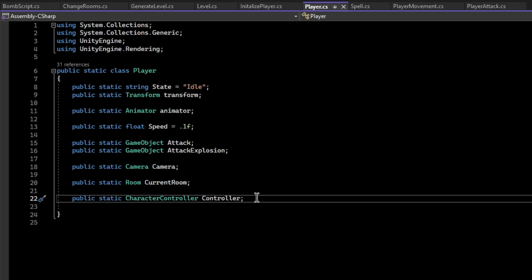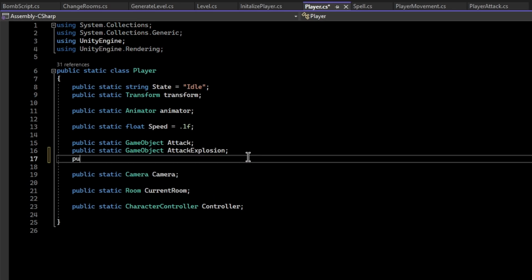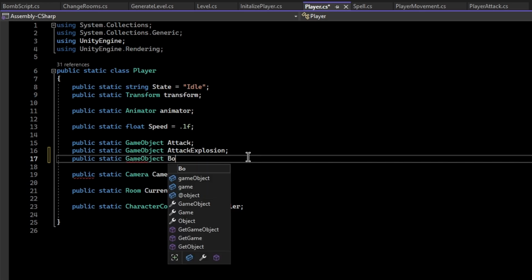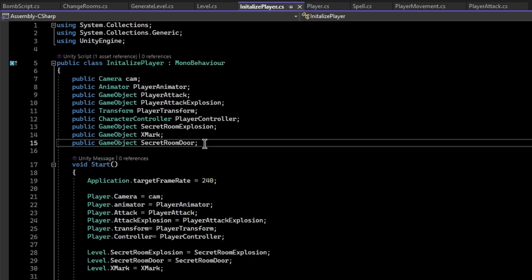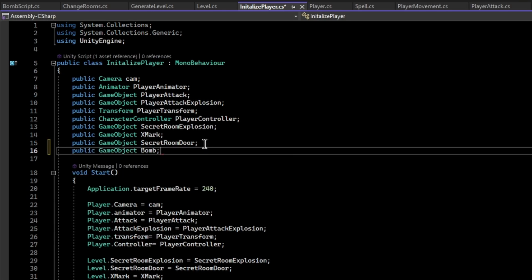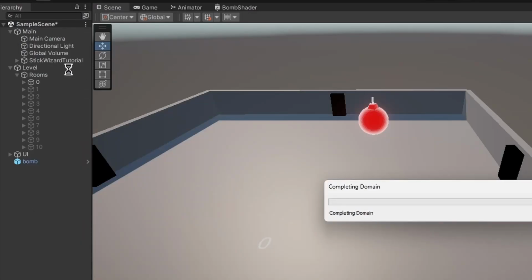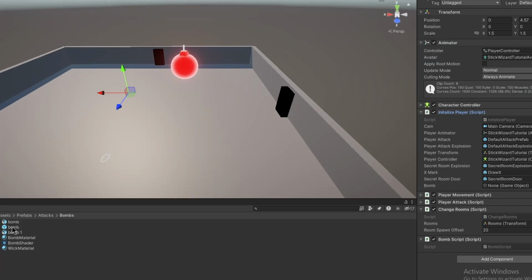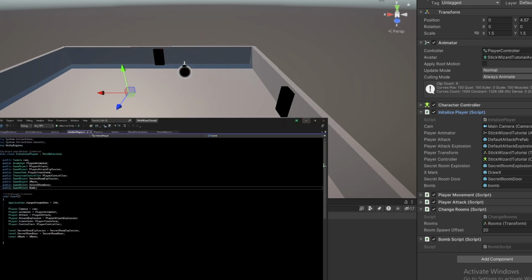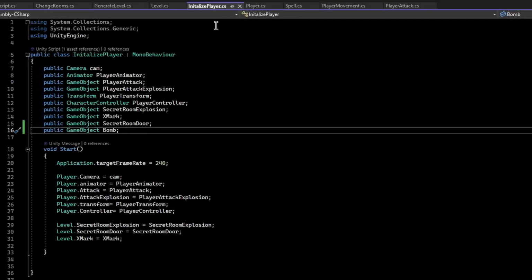And then, for my project, I want this to be saved in the player class. So right below attacks here, we're going to make a static game object, and we're going to be calling this bomb. Then in the initialize player, we're going to input the bomb, and then inside of our game, this is what we're doing for almost everything that we put into the thing. We initialize the game and then we put the prefab into this static class so we can use it in all of our scripts and reuse it, because it's really important. You should be able to access this from any class. I mean, the bomb, I guess you don't really need that too much, but for a lot of them.